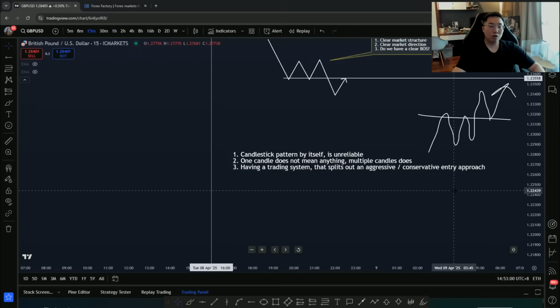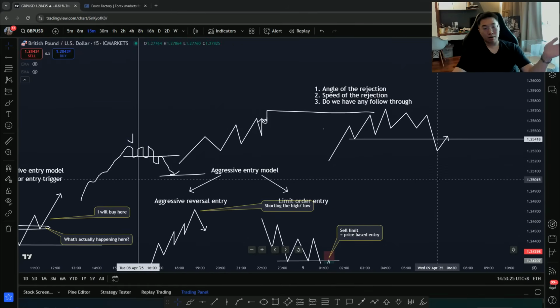Okay, so I hope you all again learn something new here. Just remember, candlestick pattern is not a valid entry confirmation. Price behavior does. And then have a rigid system that tells you when should you aggressively short into something. Maybe because you see our price is on a pro trend and we are seeing a shift in structure, we are seeing price exhaustions, we are seeing the angle of the rejection is getting steep, and you are seeing that the speed of the rejection is very fast. Then from there you can make your conclusion.